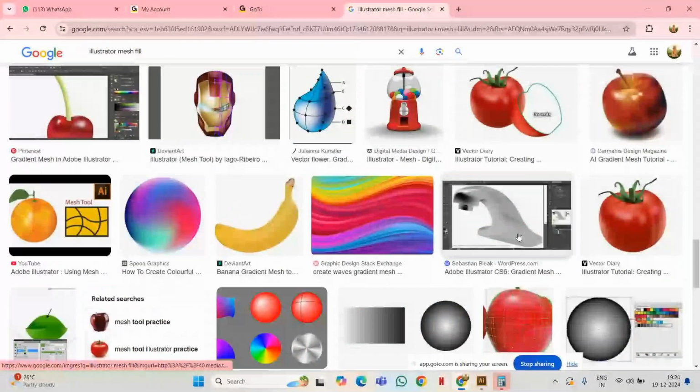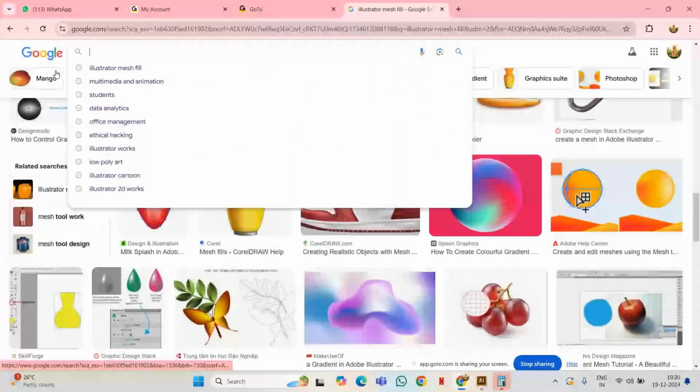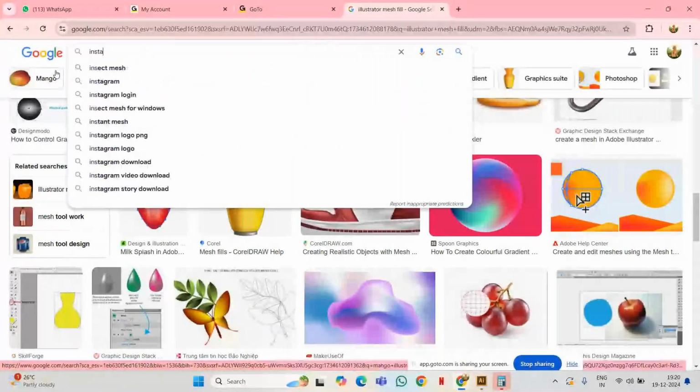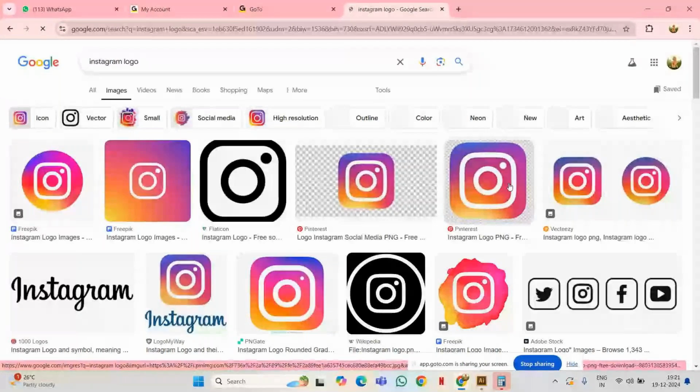So, and one more thing I need to tell you. You know the Instagram logo. So normally Instagram logo how it looks. Fully mesh fill only. Full of mesh fill only it is. Okay. How normally if I give a gradient, I will just drag it like this, linear or a radial type I will give. I will show you here now.